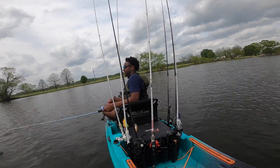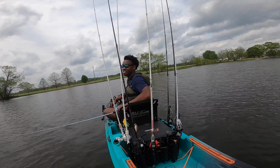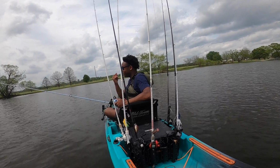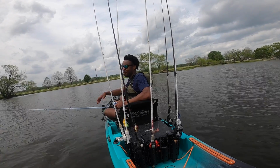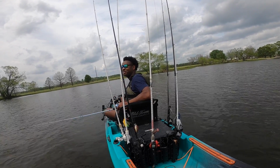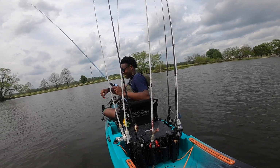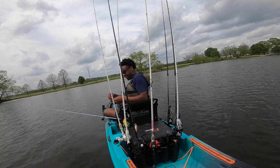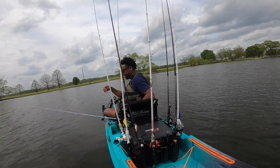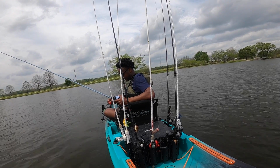That cast wasn't really intended to catch one. I was just trying to get whatever hang-ups might be in my line out. It's just one of those, bomb it out to get your line back right. Man, that was cool. It has been slow today, but hey, we got what, like 6 fish, 7 fish, 8 fish? We got 2 today. Had a couple blow ups on the frog this morning. It's that little lipless crank.